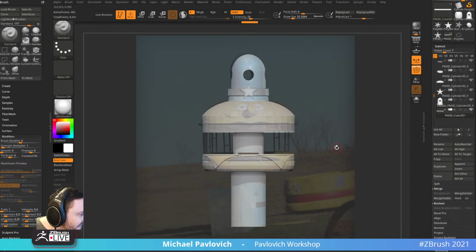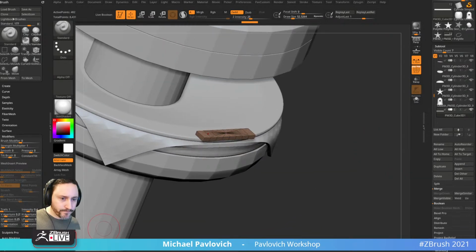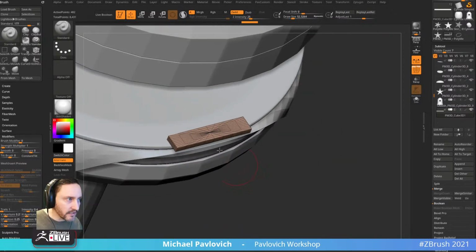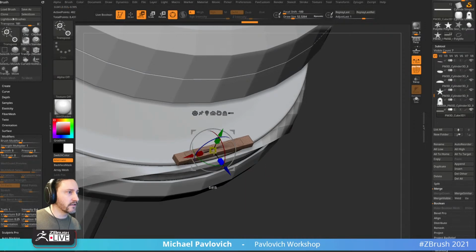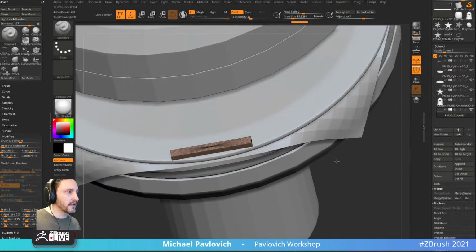Again, they just don't have them right down the middle from the straight on shot. And I could bring in more reference, but I just don't feel like doing it. So I'm just going to eyeball it. Okay, so we can modify this too to make sure it fits correctly. So here's our bar. And again, I'm just looking at this reference here. So we have this here. It looks like it kind of curves on the ends. We'll fix that in just a second. So I'm basically going to put this bar generally into place, and I can modify this as needed.